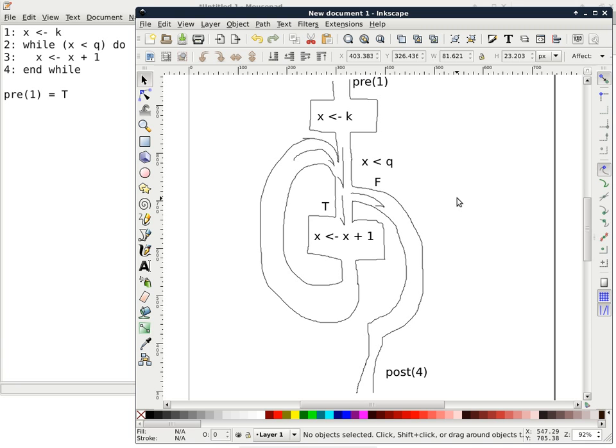It will be impossible to trace it, but I can still analyze it. Okay. Yep, go ahead. So, are you asking for what would post 4 be? Yes, ultimately we want to derive post 4. So isn't that just when 2 is false? So therefore it'd be when x, k, and q are all equal?